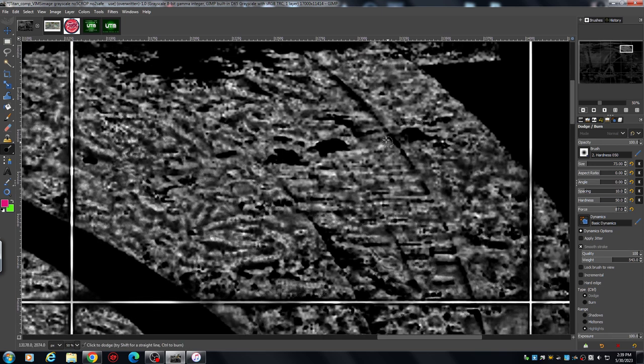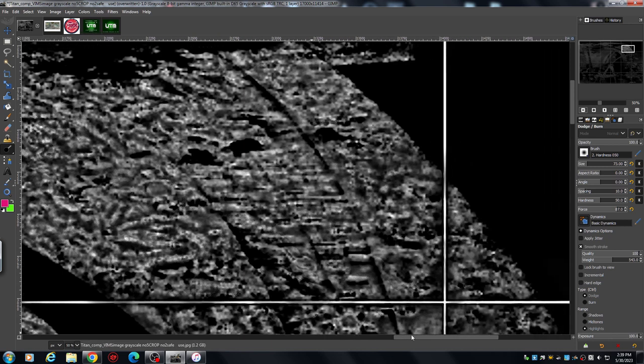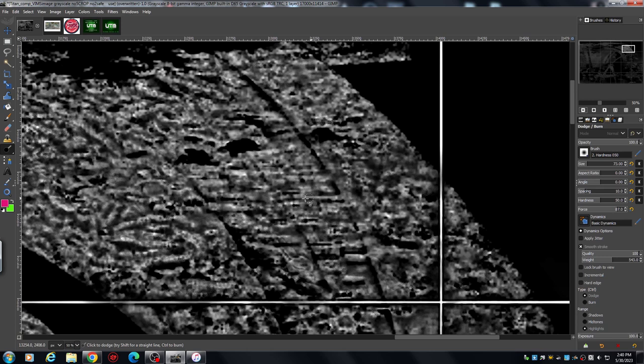You can see these dark lines. You can see where in some areas it jumps over. But it is attached to the other side, you can see it. Right here.